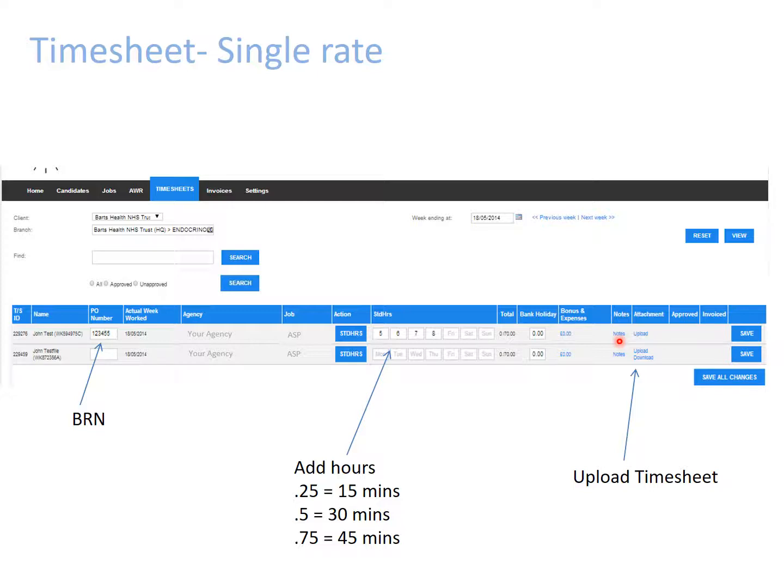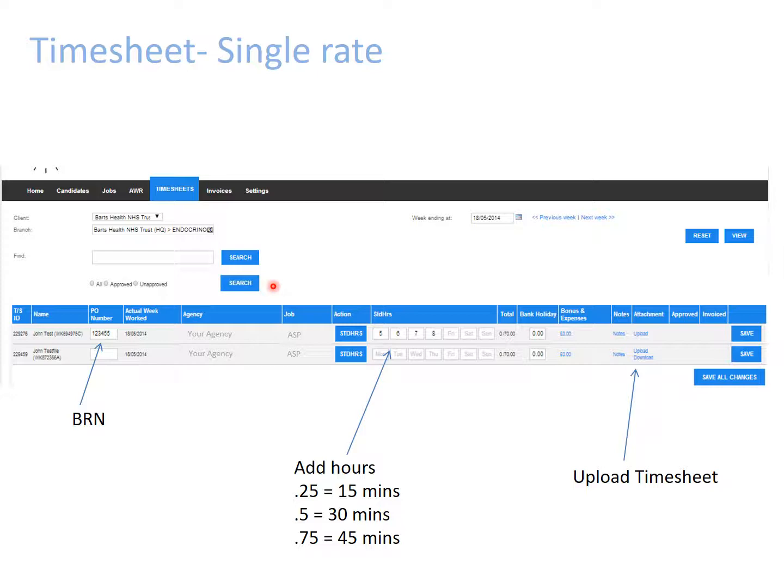Otherwise, again, we will train the approvers, if they're not going to approve that week or they have some issue with your candidate, to put some information into the notes section here, and you can click on unapproved and click on search, and it will bring up all of the candidates that have been unapproved for this department for that particular week, and you can go in and have a look at the notes and take any remedial action required.